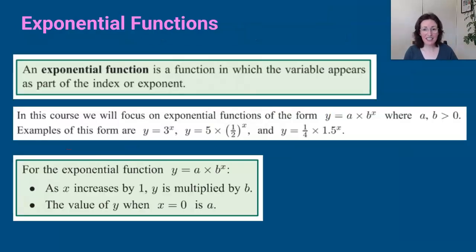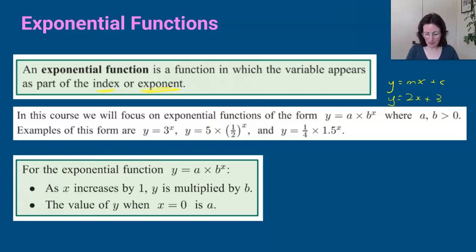A bit of theory here. It's a function in which the variable appears as part of the index or the exponent. You've done index laws before, so that means the power. So the x, when we're used to seeing it in a linear format, the old y equals mx plus c, have a look where the x is. With numbers that could be 2x plus 3. So the x is on the same level, as you like, as the y, but this time round in exponentials, it's in the power. That's where the x sits.